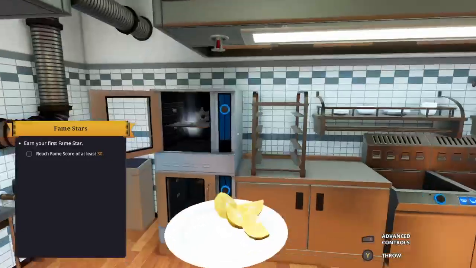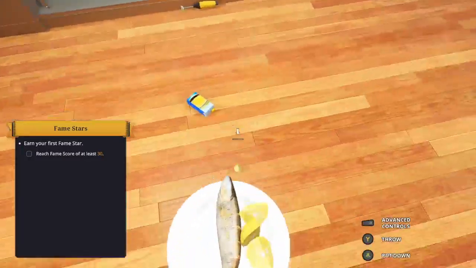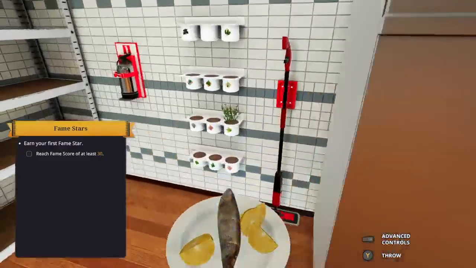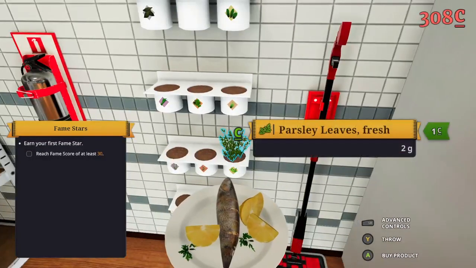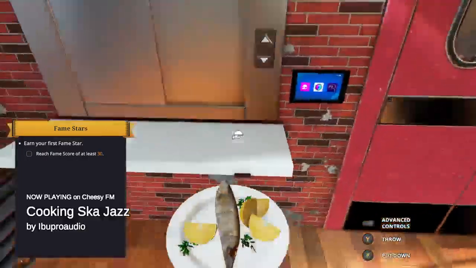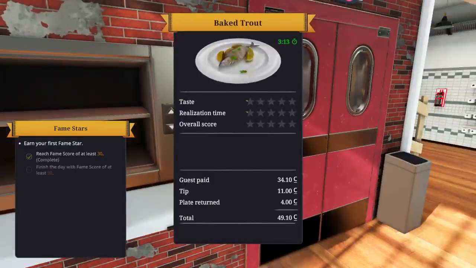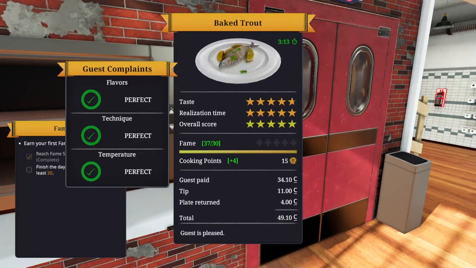Hold on. Fish. Just launched the lemon. No! Oh, I was so close to not dropping anything on the floor! It's okay. Alright, right. Beautiful. Let's do this. This looks decent. Might be the best one yet. Oh my gosh. Yes! We did it! We got 37! Guest is pleased. Yes, it's perfect! It's absolutely perfect!